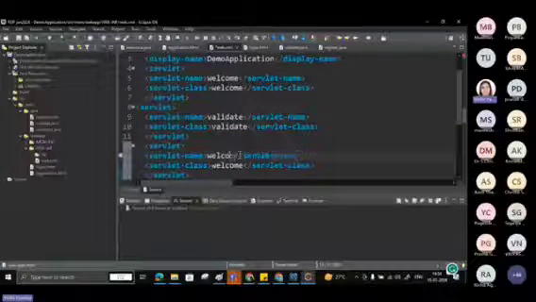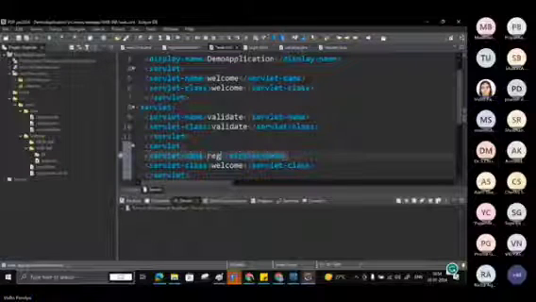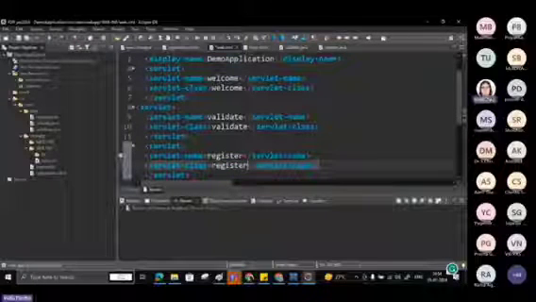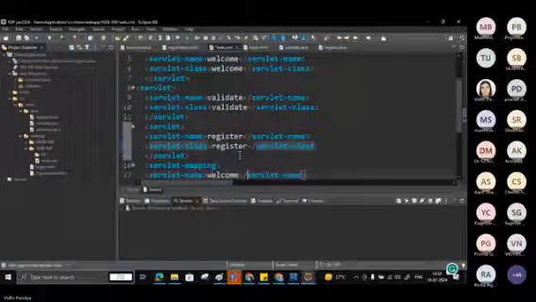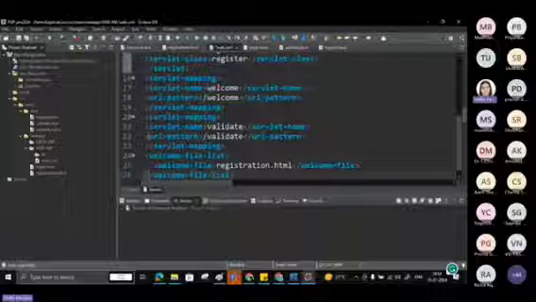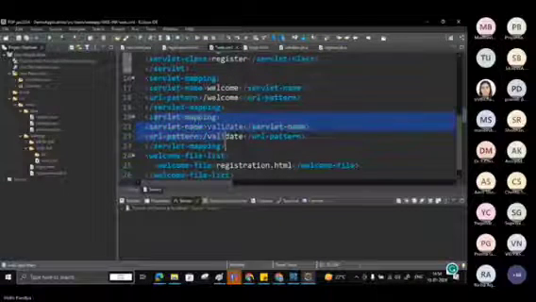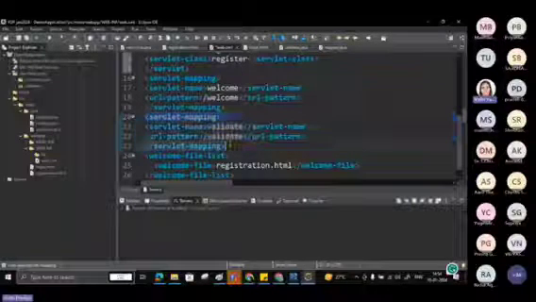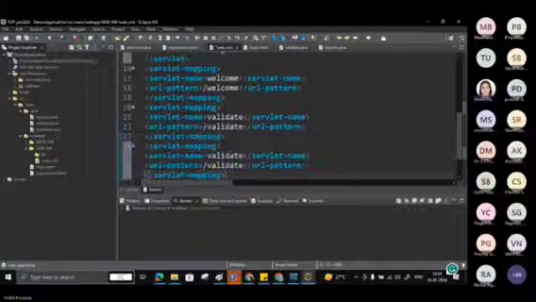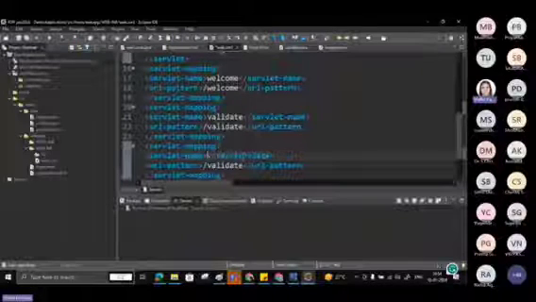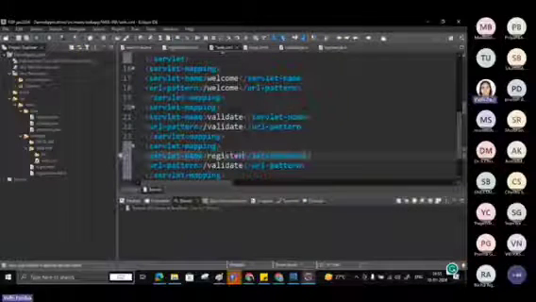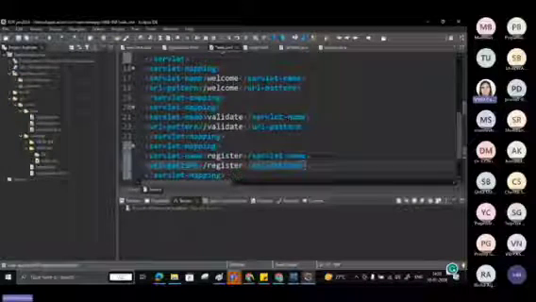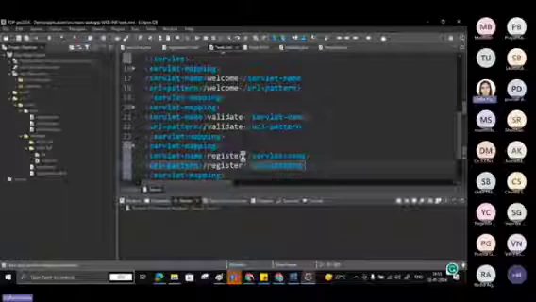Instead of welcome, we'll make it register. Over here, we'll make it register. And in the servlet mapping, copy this, paste this. Instead of validate, make it register. Make it register. Let's just save this.